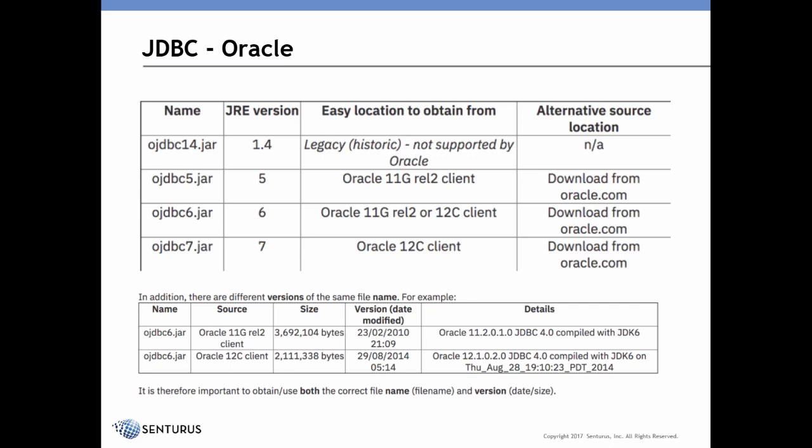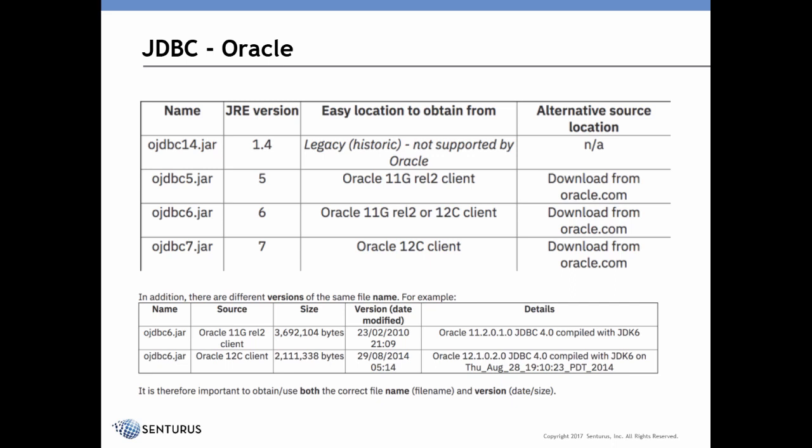And to make it even more confusing, depending on the client you have installed, you may have 2 versions of 6. You look at the file size, that's the easiest way to tell. If it's over 3 gigs, then it's the 11G version. If it's around 2 gigs, it's the 12C version. So just an absolute mess if you're not familiar with it and you're trying to figure it out. Even this information on the screenshot's not easy to find. So hopefully it's helpful for everyone to have a slide like this handy for future reference.